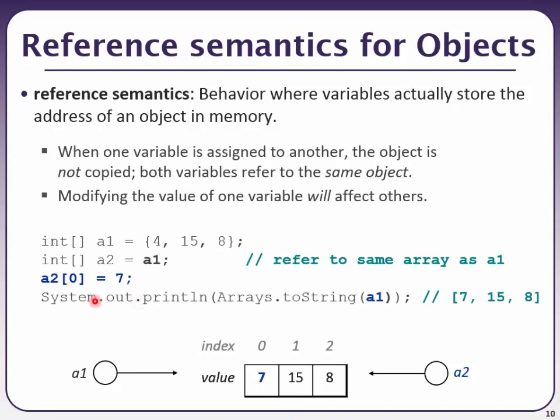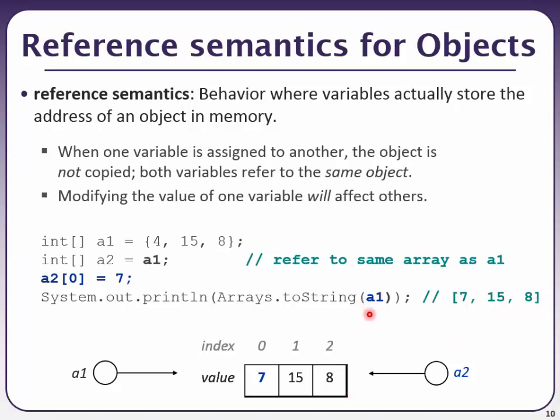If we do a System.out.println, and we want to display the array A1 as a string, so System.out.println, Arrays, so we use a class named Arrays. We use a static method in the class named Arrays. The static method is named toString, uppercase S, notice here. And we pass an array as a parameter. What this method of this class does for us is look inside this array and display its elements on the screen in a nicely formatted way: square brackets around, separated by commas.